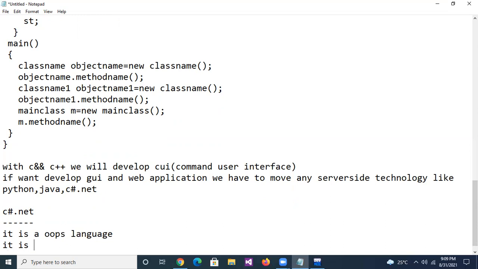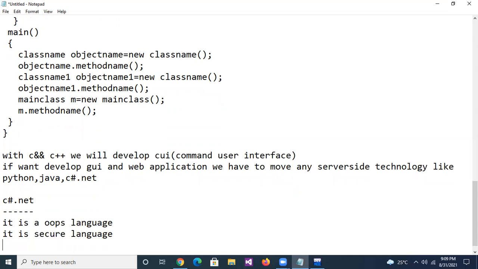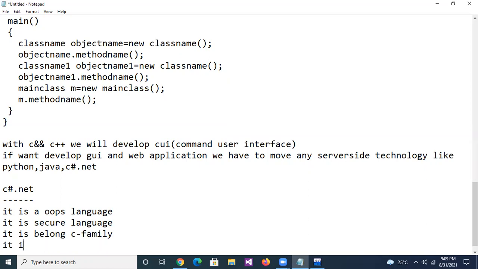And it is a secure language, and it belongs to the C family. Therefore, almost all C and C++ functionalities are used in C sharp. And it is used to develop GUI and web applications.